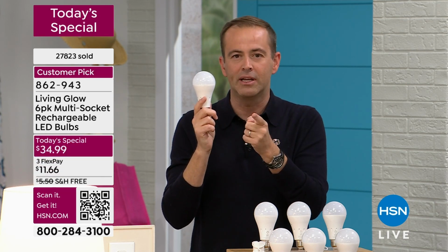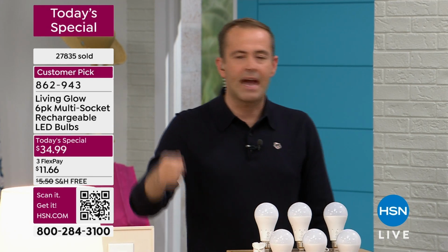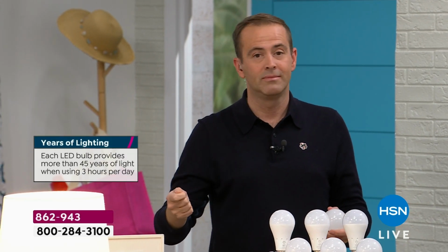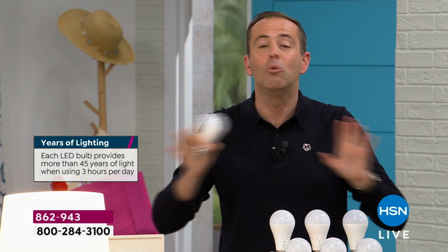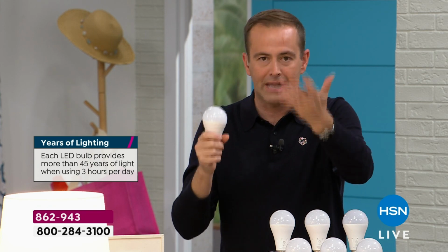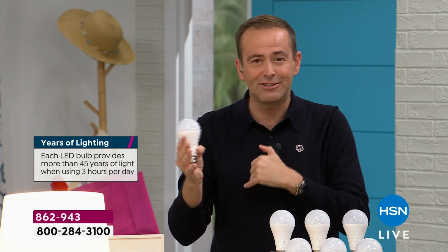When I say battery, I think you think, oh, I'm going to have to unscrew it out of the lamp. I'm going to have to get a cable. I'm going to have to plug the cable in, put it into the what? No. When you put this into your lamp, your sconce, your chandelier, your pendant, that's it. You will never touch it again if you don't want. When you use your lamp as you normally would, nighttime comes, you turn it on, it's automatically charging. So there's no hassle, there's no extra effort.